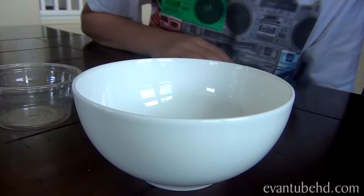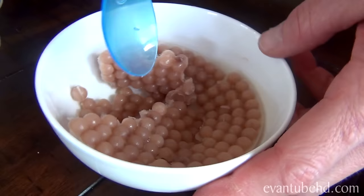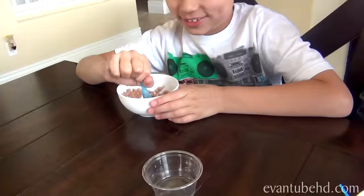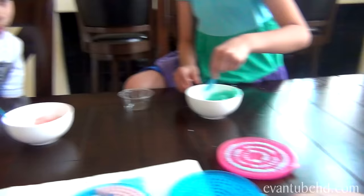These cups are a little small, so if you start pushing these balls out of the tray, some are going to end up on the table. It comes out in one big chunk or a couple of big chunks and you have to break it up with a spoon. Time for the taste test! Evan's going to try the cookies and cream one. That's pretty good! How's it compare to the real thing? It's not exactly like it but it's still good — it's like cookies and cream flavored ice.